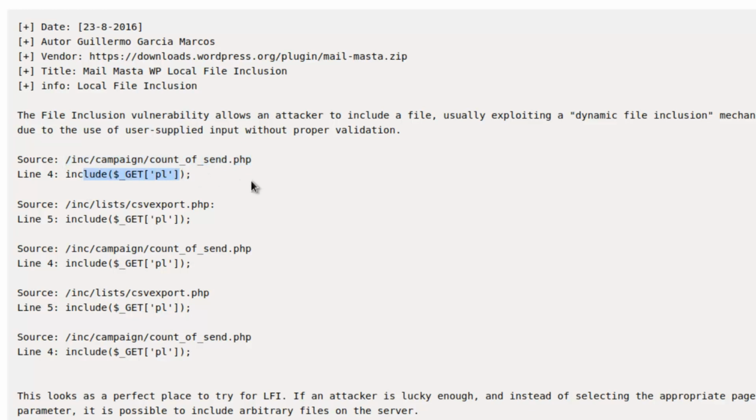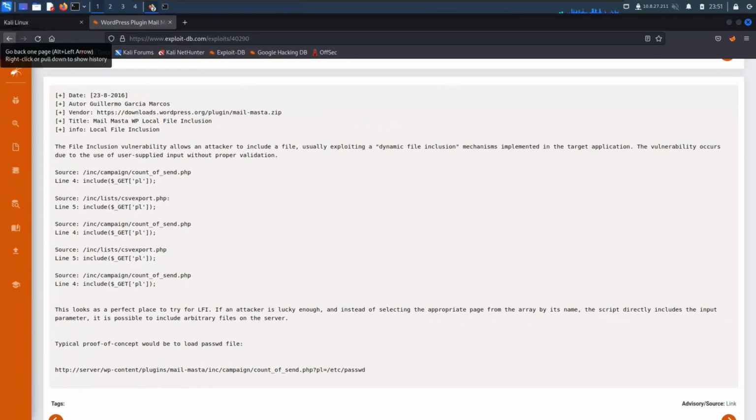So whenever we execute that file with the help of a question mark and pl, because we are using the GET method, it will include local files. So let me copy this file location, the first source one.